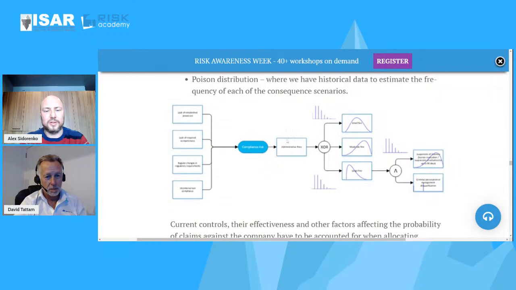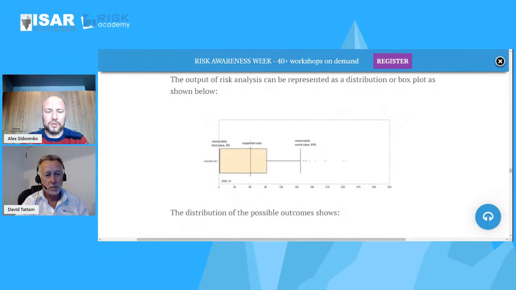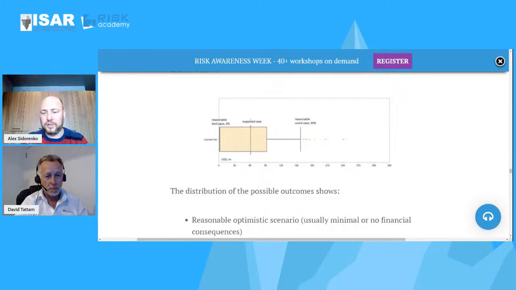We're still using prehistoric dinosaur mathematical methodologies to do it. So anyway, I'll share a screen just to show you. This is what a bow tie with different distributions on the probability and the consequence ranges normally looks like. But then this is what you see at the end. You can show the results as a histogram or an S-curve. There are multiple ways of representing the information, but we found box plots, stochastic box plots, look the easiest.